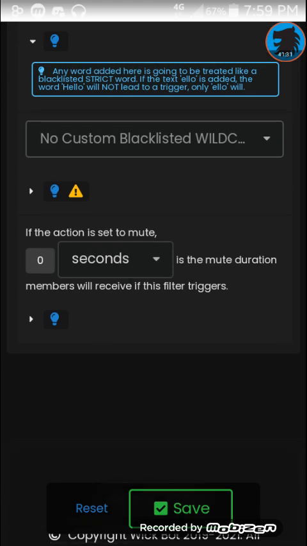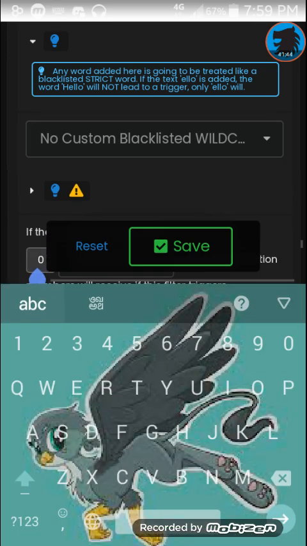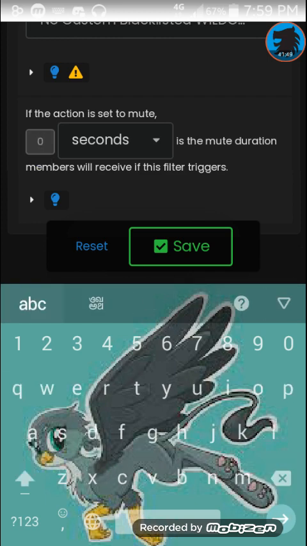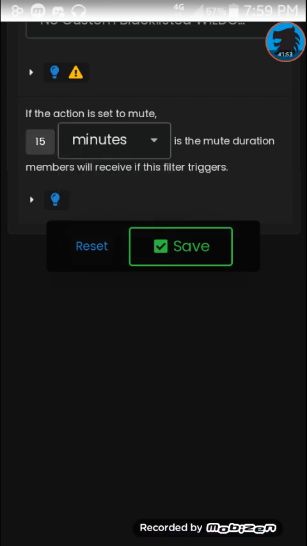And down below you can also set how long you want the mute to be. If you set it to mute, you can just set it, let's say, to 30 minutes or something. Well, actually, let's say 15 minutes. And done.